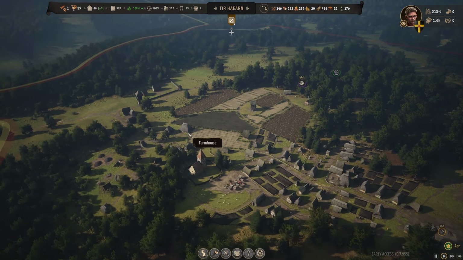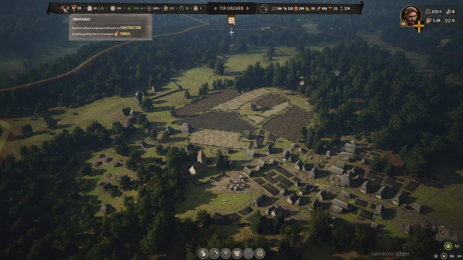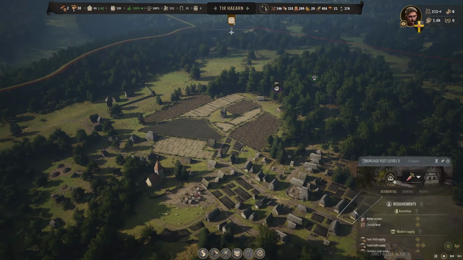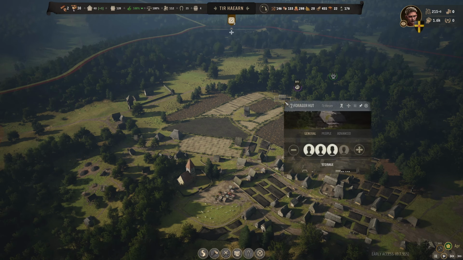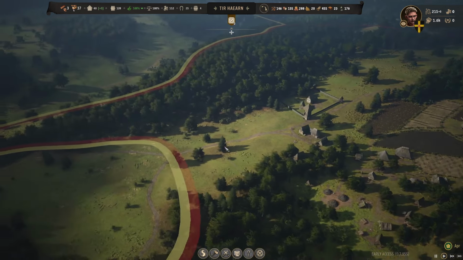And what I'm going to do, I'm going to take 1 off the farmhouse, and try and help these get built a little bit faster. And we're going to leave them doing that. I am also going to take actually 1 off... that's how half my workers went. 1 off the forager's hut.